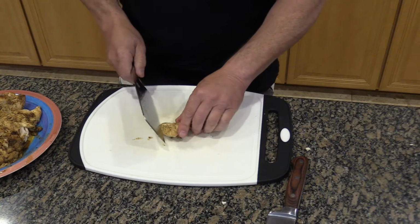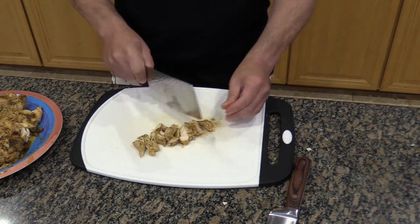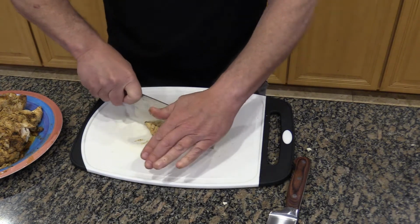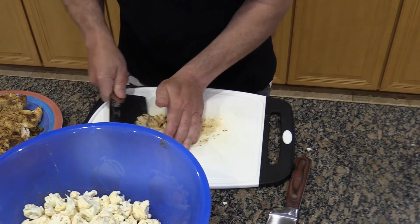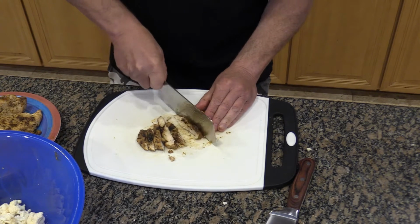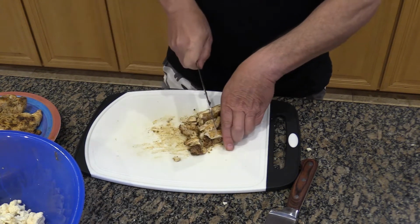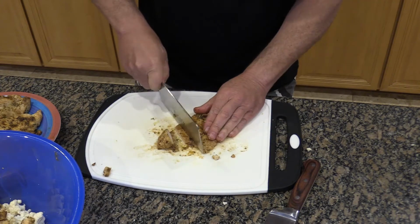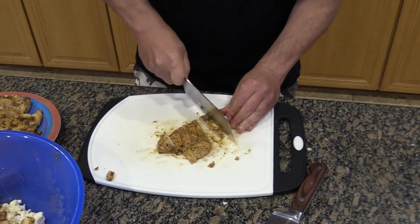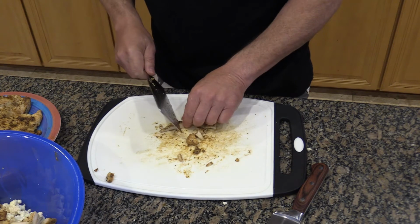Alright, here's that chicken I told you about. We cooked that up last night. Once again using the Dull Strong Shogun Series 7-inch cleaver. I'm just going to throw all that in with the cauliflower. This has a little bit of the garlic left on it. Juicy as all get out. Look how juicy that is. And that's been sitting in the fridge for a day. And it smells really good. Our next investment is going to be a smell-a-cam.